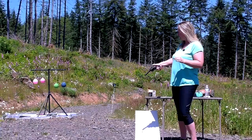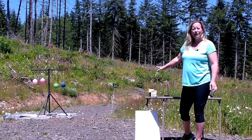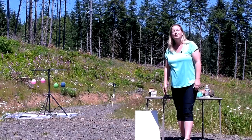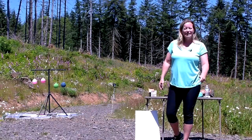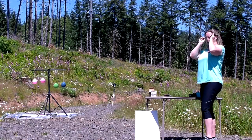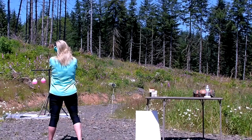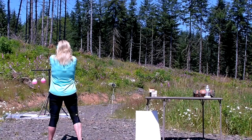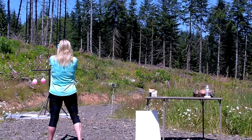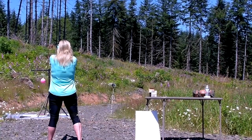This is unloaded, pointing downrange. So I'm gonna get it ready to go and we'll shoot some paint. I'm going to put on some eyes and ears and let's get started. Oh, I'm not hitting it.